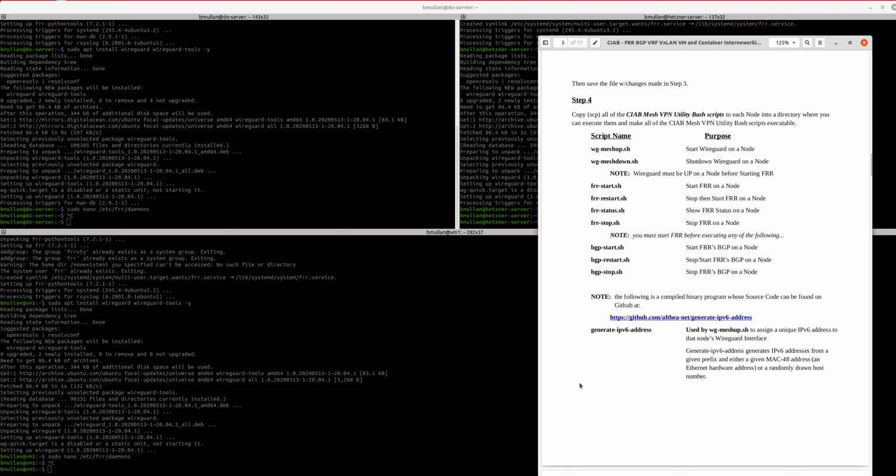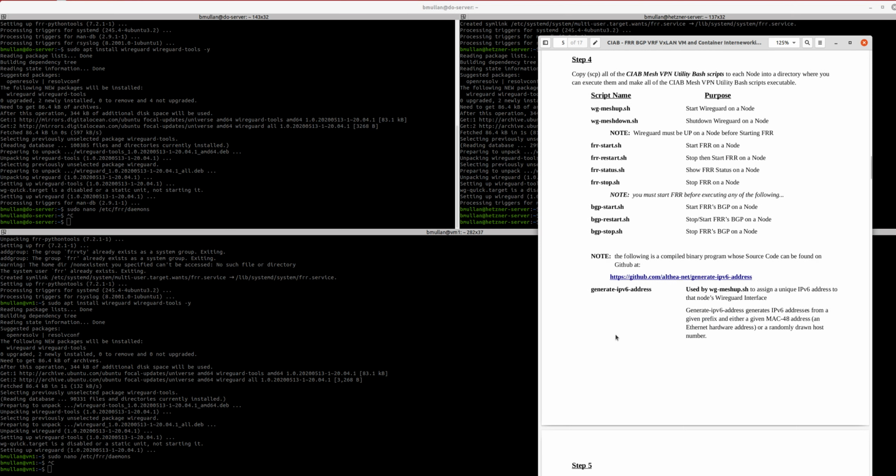There is one further item. It's not really a script, but I've included it as a binary program. The source code can be found here, and its purpose is fairly explanatory. This application, generate-IPv6, is only called from the WireGuard mesh up script.